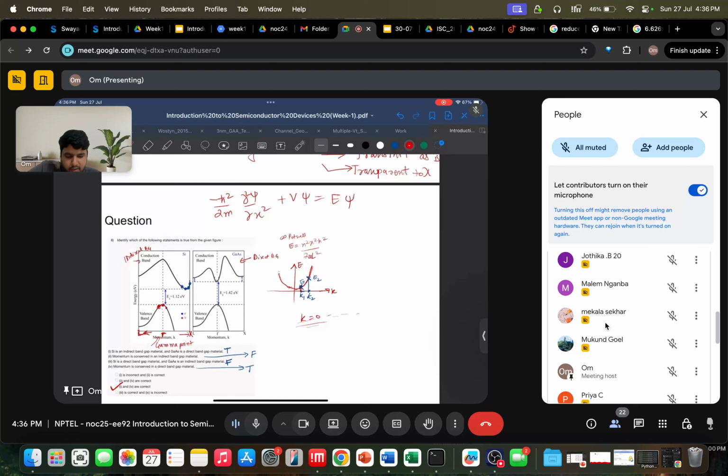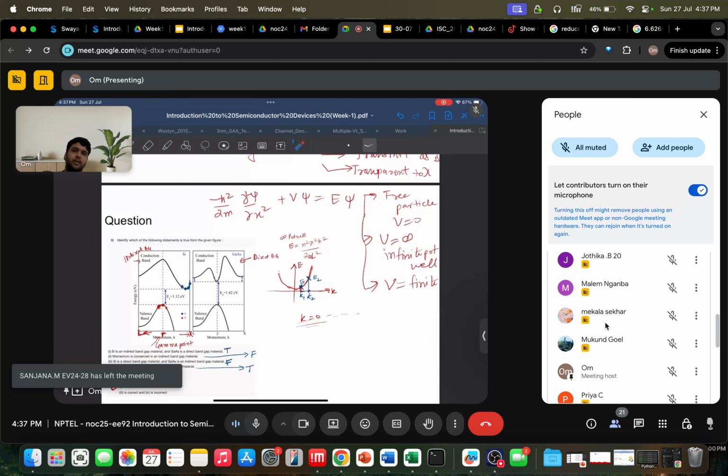Right. So we are solving a few cases. One is a free particle, where V is zero. Another one we are solving is V is infinite, the infinite potential well. Third one, we may solve a finite potential, when V is finite. So whatever solutions you have seen till now are for the free particle or infinite potential well, right? And that is not a true representation of the silicon atom.